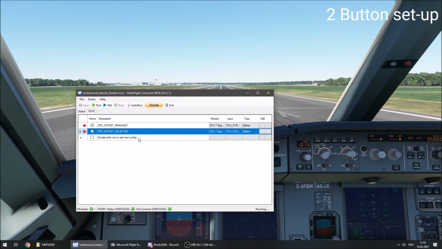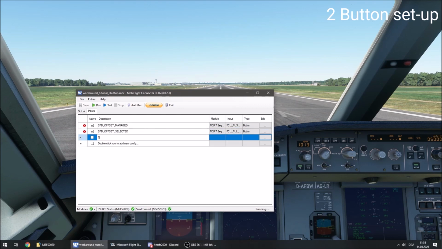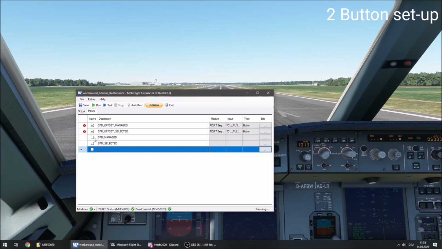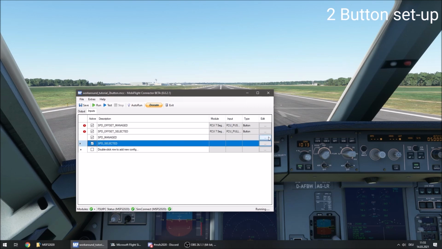As with the one button setup, we now have again two configuration lines, speed managed and speed selected.